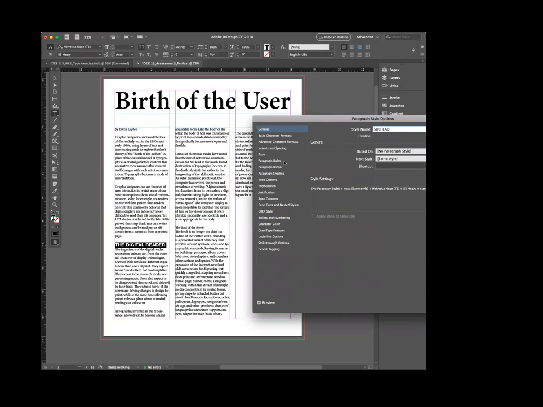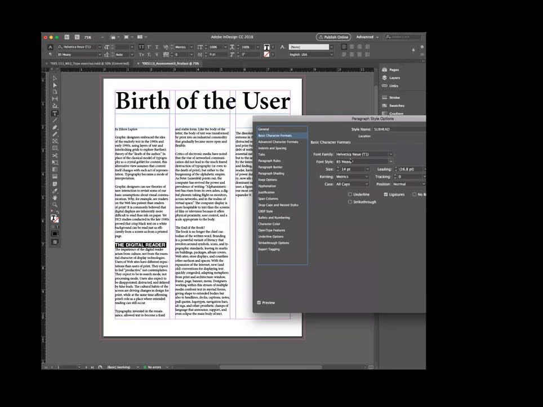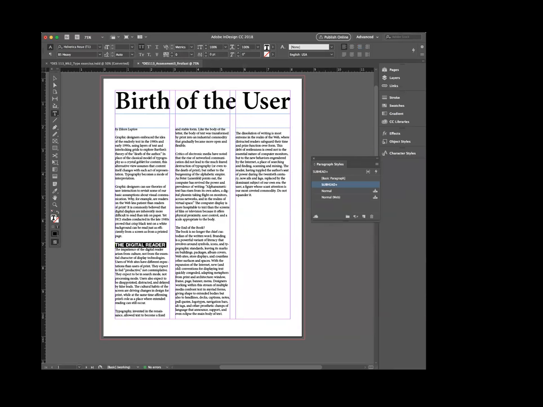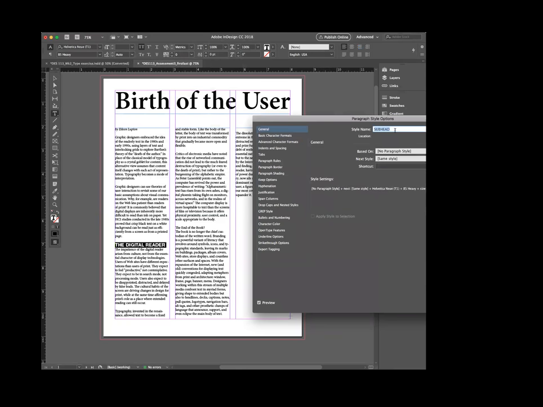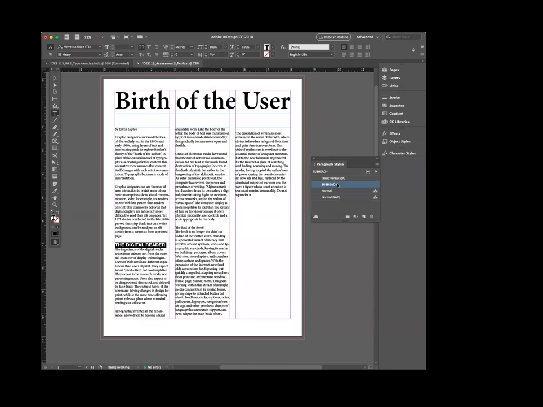And you'll notice that when you highlight something that you've already formatted, you can go to basic character formats and it will have it there for you. Look, it's heavy Helvetica, this is the size, this is the leading. It takes all the properties of that formatting and it saves it. So if you see a plus sign next to a subhead, it means you've made a change since you've done something to it. But this is my subheader. So if I go to the next subhead and click, I'm going to highlight the next subheader in my article and click my labeled paragraph style.